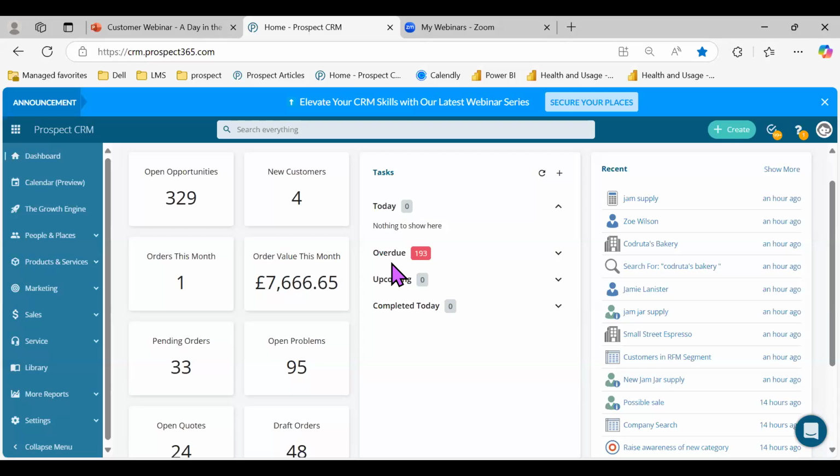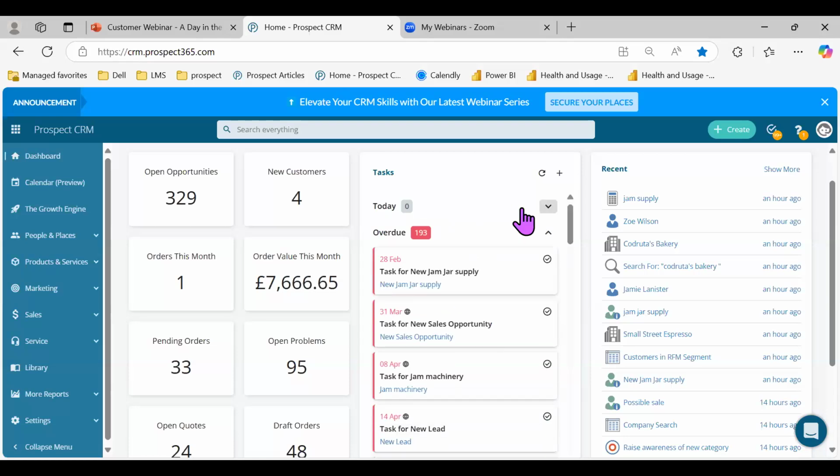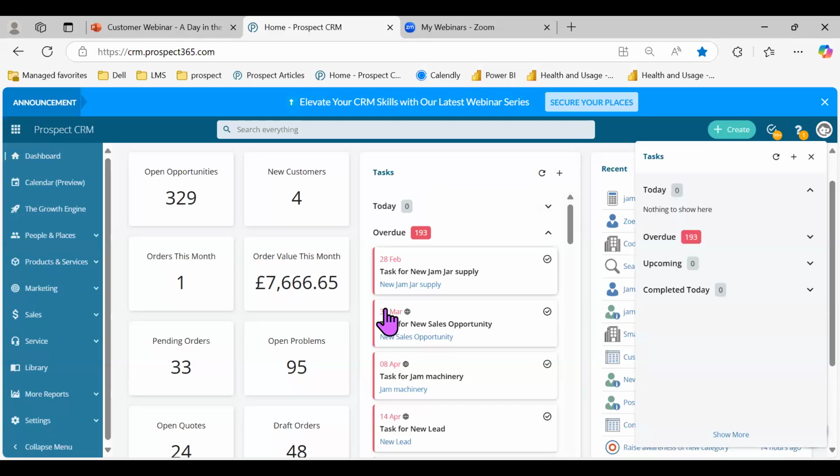But instead of doing that, I would suggest you start your day by looking right in the middle of the task list. So you can see here is a lot of overview tasks. Today I don't have any more tasks. Maybe I just came back from month leave, so I have a lot of overview tasks here. All right, so the bell icon here is basically just a bigger overview of what this is.